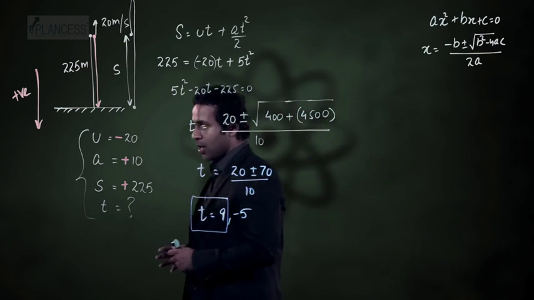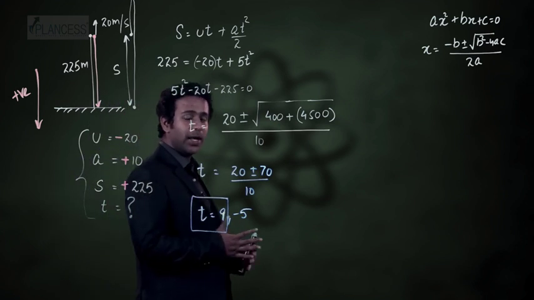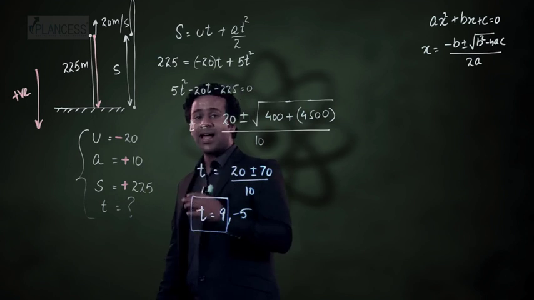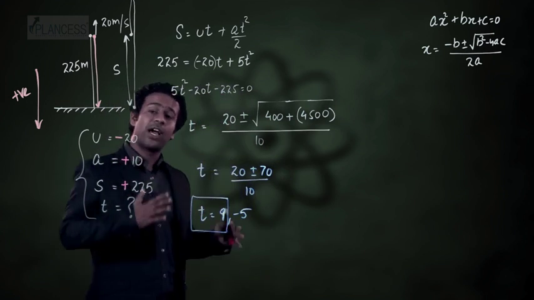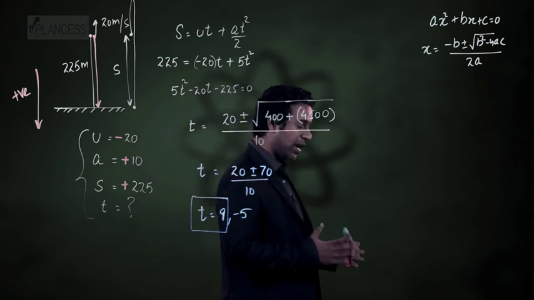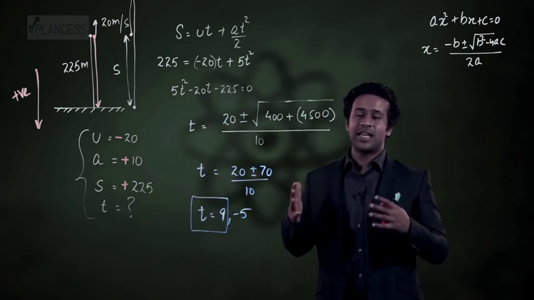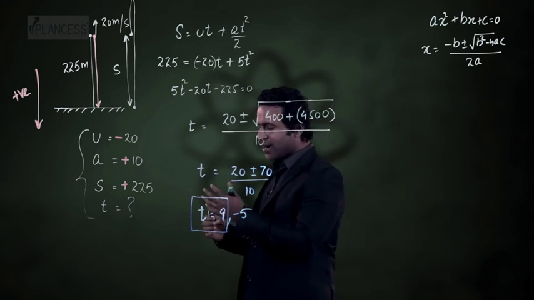Right. So we've got this solution, but once again I would like to remind you that the tricky part in this problem was to understand that even though the ball first goes up and then comes down, we are only concerned with the displacement of the ball. And the second important thing is keeping in mind the sign conventions. Right. So let's try another problem.